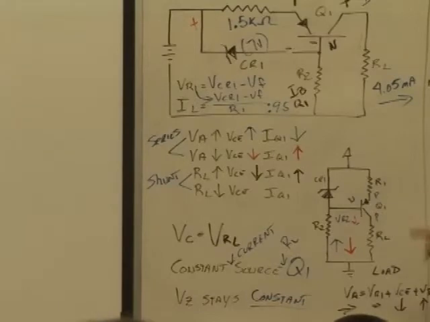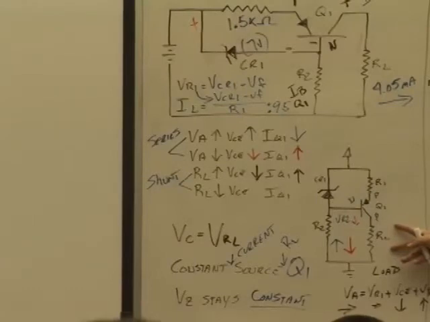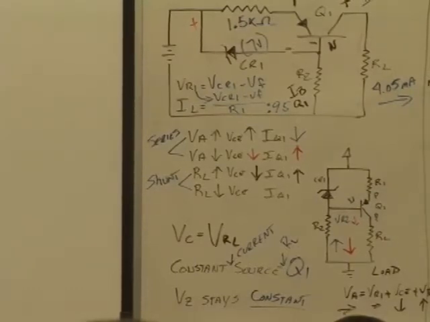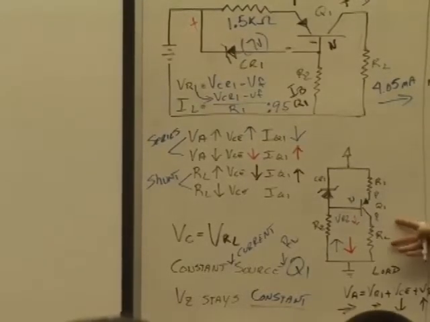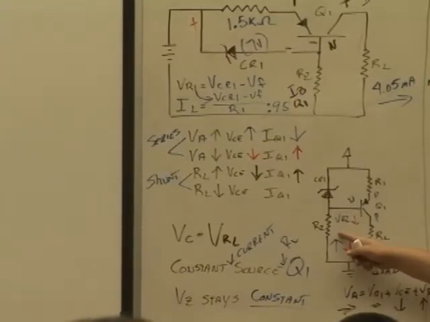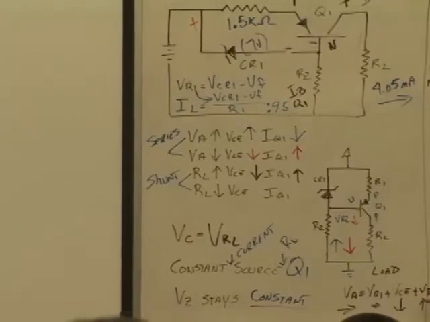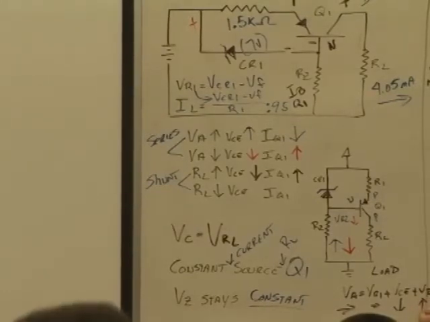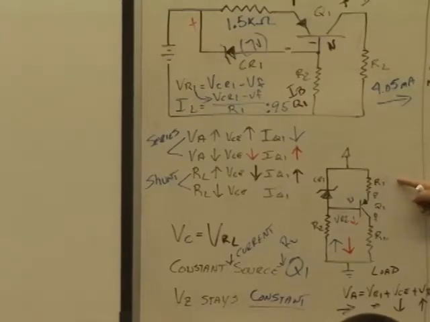Remember, this is a current regulator. If I make this load larger, what's going to actually change? The load voltage. So think about the load voltage. Essentially, when we're dealing with the load, the I total's the same, isn't it? If I put a larger load in here, obviously some of that current's going to go over this way. So how this circuit compensates: it's essentially the same current, load voltage is going to go up, VCE goes down. This is how you can look at this, because VR1 is essentially constant.